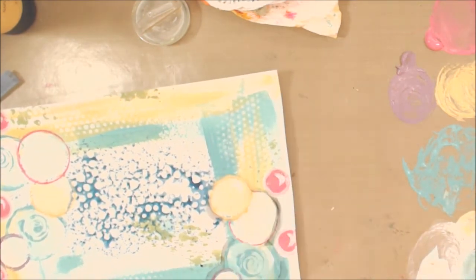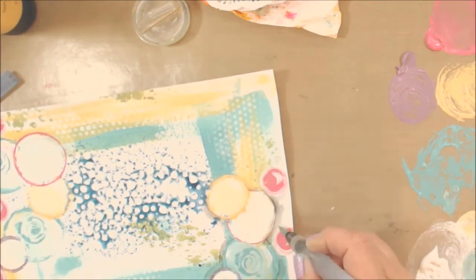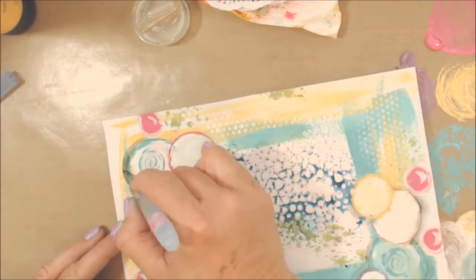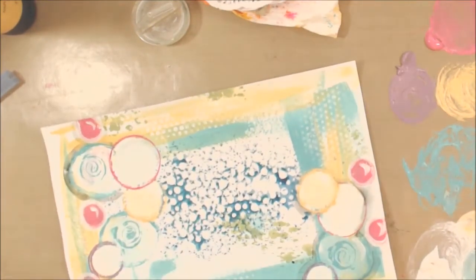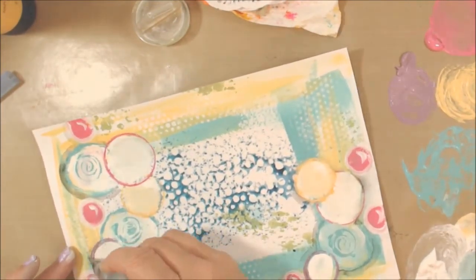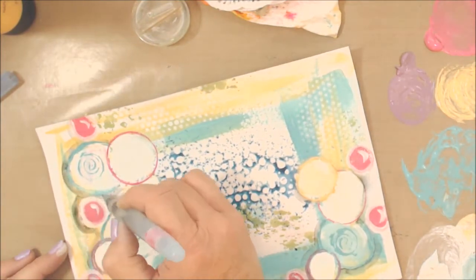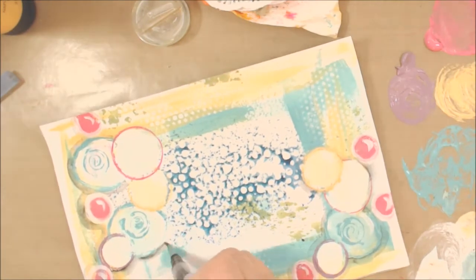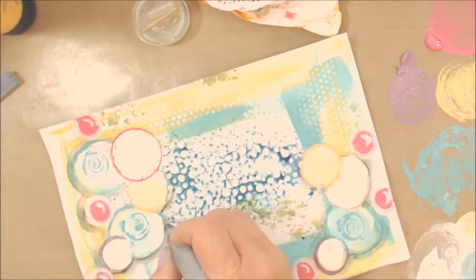If you don't have a Stabilo all pencil, there's all kinds of different things you could use. You could even just use a pencil and smudge the lead with your finger, or some kind of a gray marker or something like that. If you want to add that definition around these, you don't have to use what I use, and you don't have to do what I do. I'm just giving you some ideas.